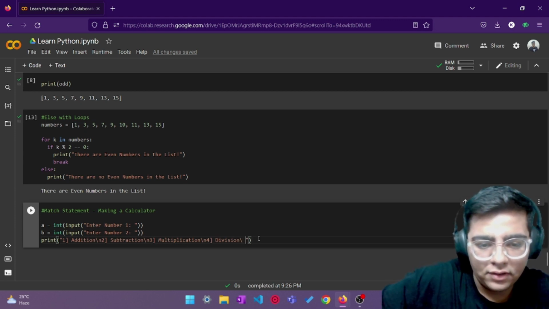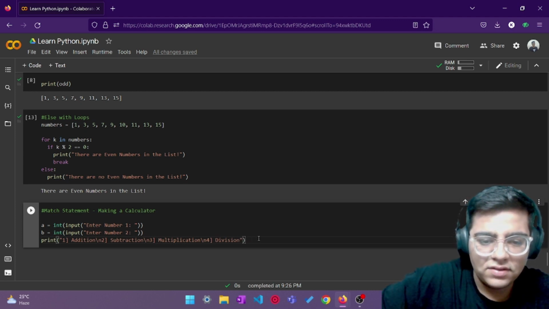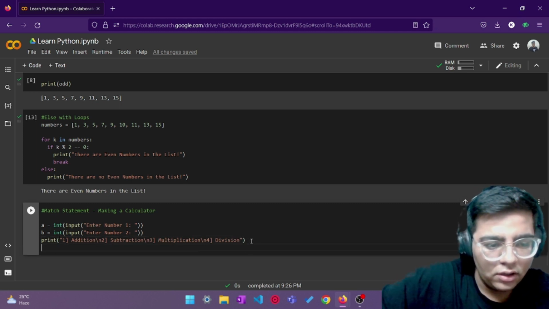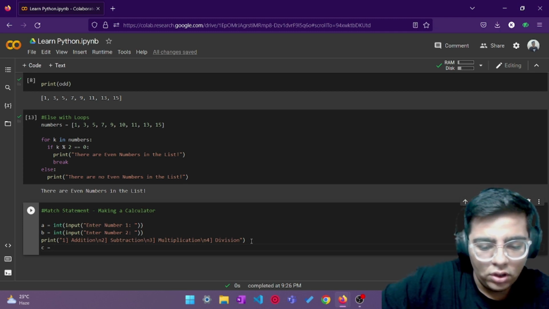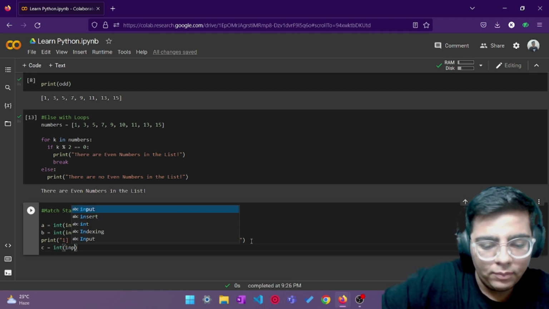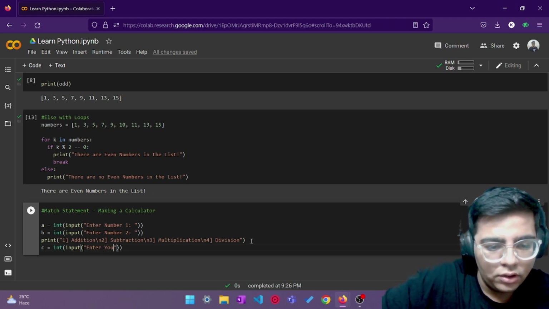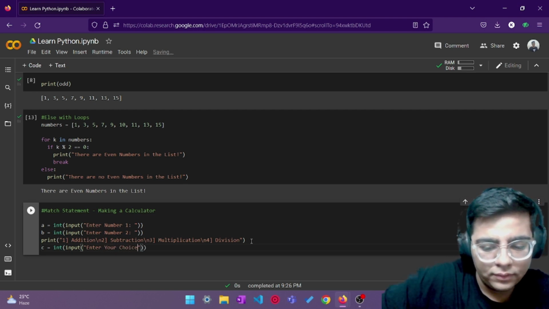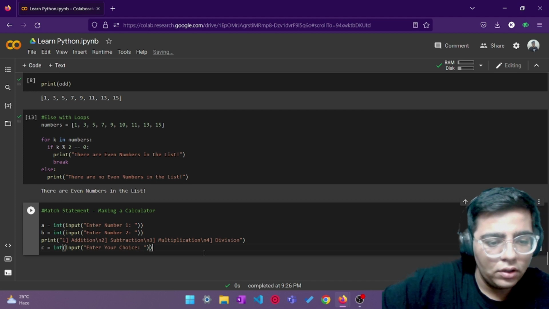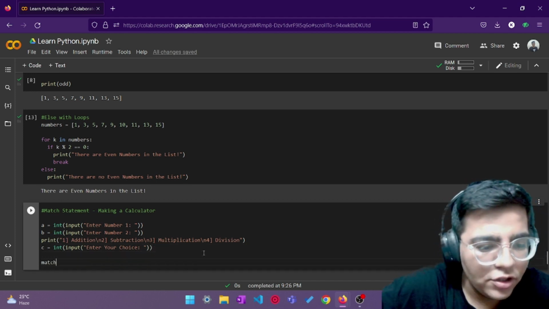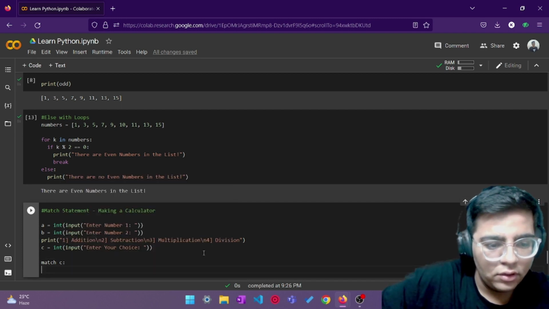That's fair enough, right? And then let's write c equals int input, enter your choice. Fair enough. Now what we do is we write match c.